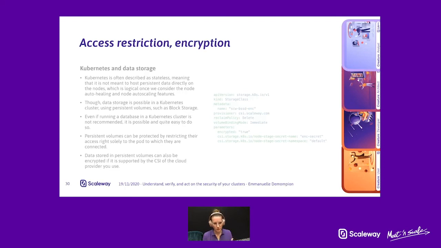That can be a choice that you make for some of your data, if you consider that it's maybe not crucial. But that's something that we could not recommend. But at least if you're using data storage within Kubernetes, you can encrypt it. And by encrypting your data, that's another layer of security that you can add.